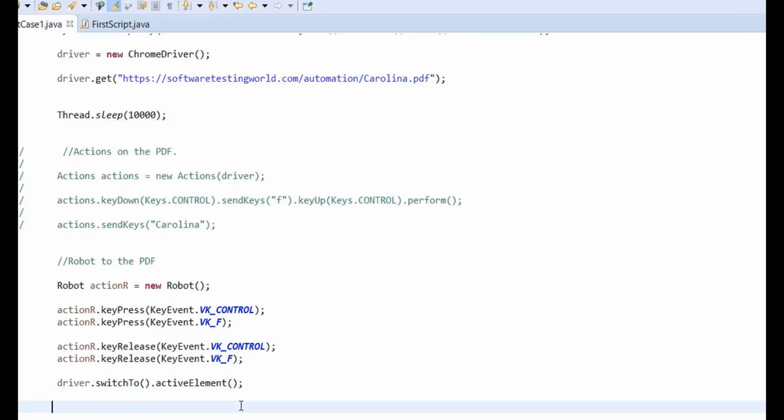Now we will add some instructions to tell Java to write in the active element on the screen. In this case it will be the PDF, in the search text field.